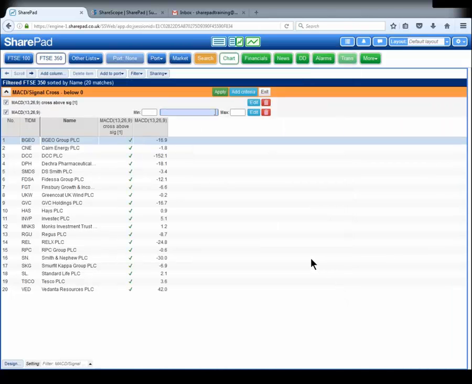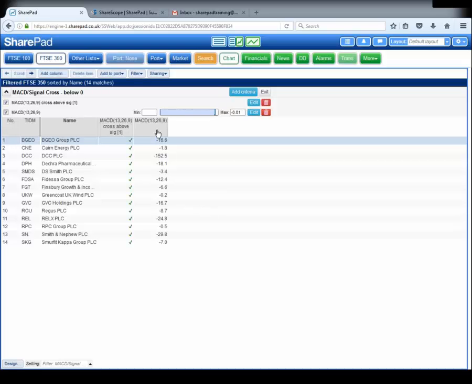And now when I've added this one, you can see that we've got a whole series of numerical results. And the criteria has been added, and it has a minimum and a maximum. Now, if we want it below 0, we want our maximum to be just ever so slightly smaller than 0. So in this case, I'm going to use minus 0.01. So that's about as close to 0 as you're going to get without actually putting in 0. I'm going to click on Apply. And you can see we now have 14 results, and you can see all of these show that the current MACD value is below 0 to some degree or another.